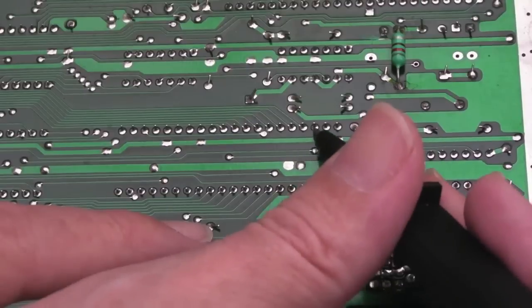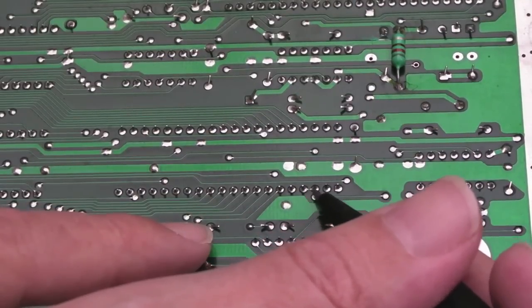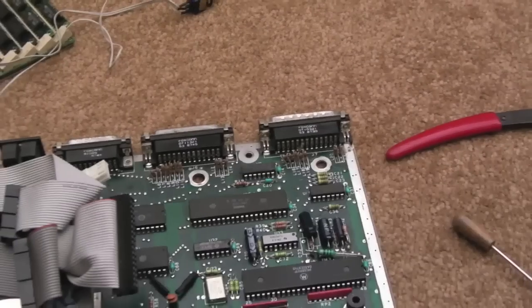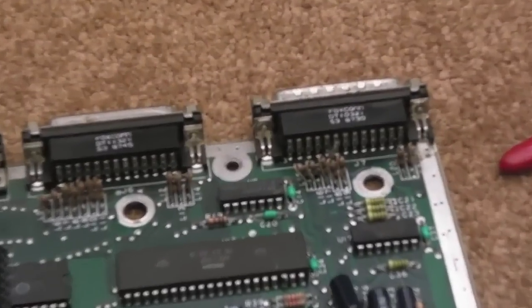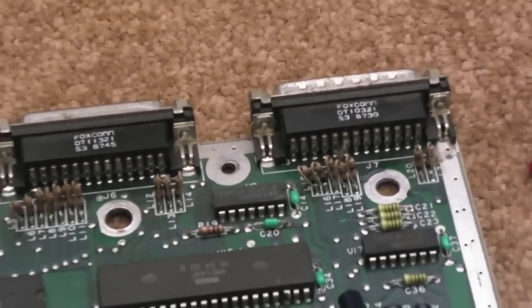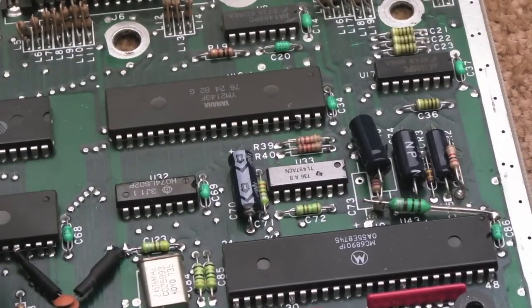It's obviously not happening underneath here, because I can't see any trace other than the one that's joining pins 3 and 4 there. Right, this is not the cleanest of work. In fact, it's a bit of a mess really, but it's the easiest way with minimal risk, or the least amount of risk I should say, to the board.